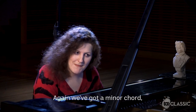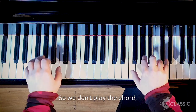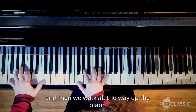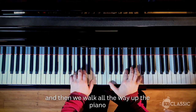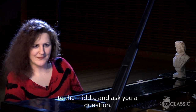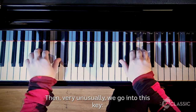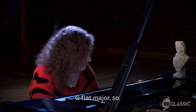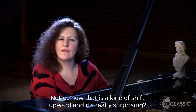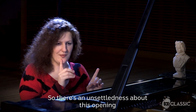Again, we've got a minor chord, but this time we don't play the chord, we walk through the chord, and then we walk all the way up the piano to the middle and ask you a question. Then, very unusually, we go into this key, G flat major. So, notice how that is a kind of shift upward. It's really surprising. So there's an unsettledness about this opening.